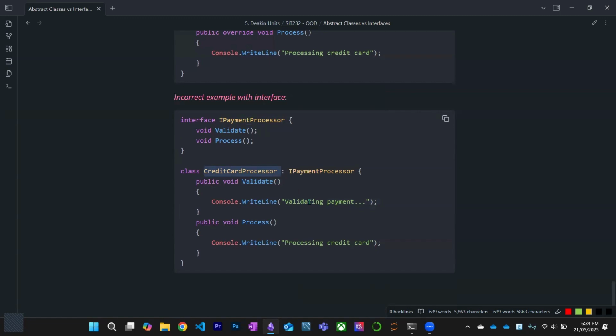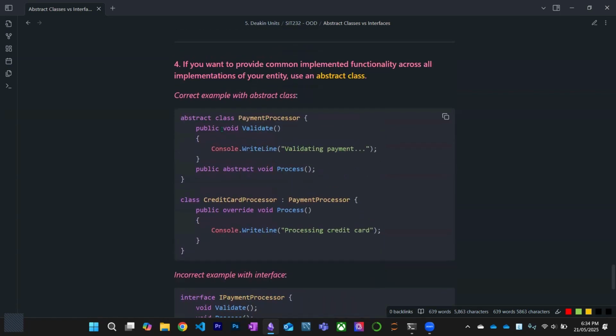Because with the debit card processor, we also want to bring out the same line right here, and we would just be doing the same thing over and over again. With the debit card one, we also would have to define this method and write the same as this. So it's code duplication, which is really not a good practice in programming, as we have learned before. But with this one, we only need to define the validate method once, and with the other child classes, we don't have to define this validate method again. We can just call the validate method, and it will use the one inherited from its parent, which is this one right here in the payment processor.